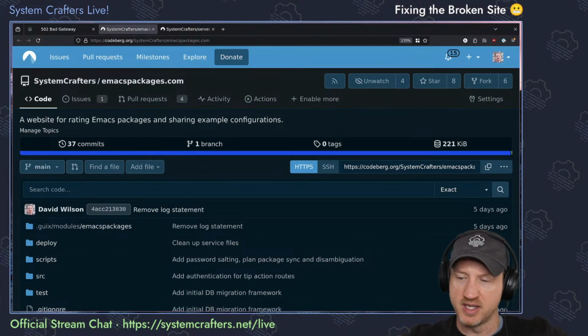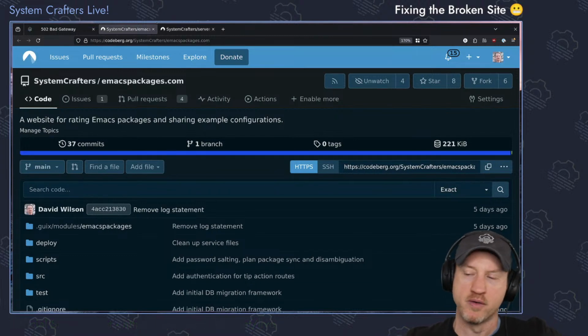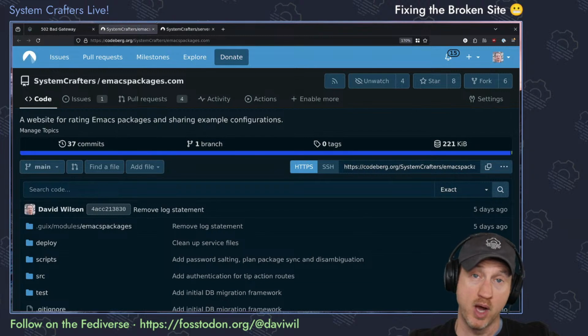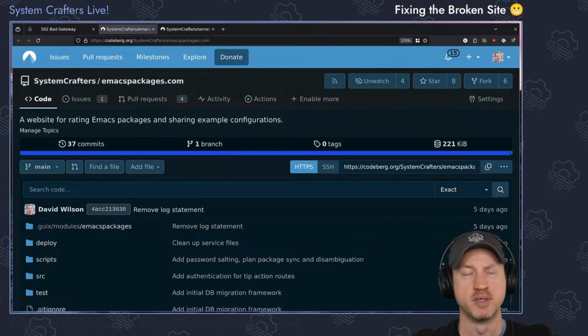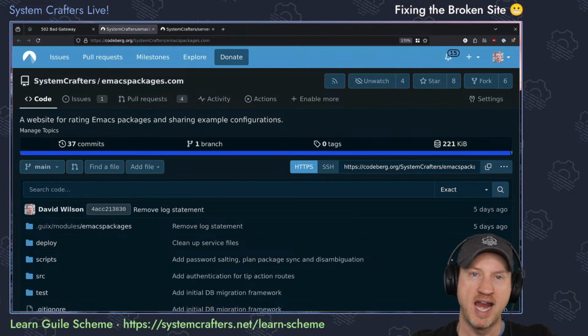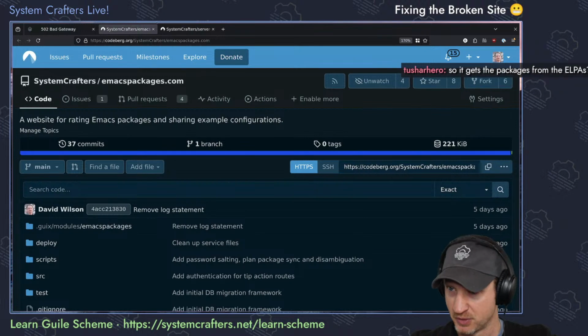So it's kind of an experiment and an example of a real world project that hopefully will be useful to people who want to see how you can use Guile Scheme in practice. And it's been going well. I feel like we've done a lot. We've got a SQLite database back in. We'll probably switch to Postgres pretty soon. But we're doing everything that you would do writing any other website with any other platform or framework. So I'm pretty happy with it so far.